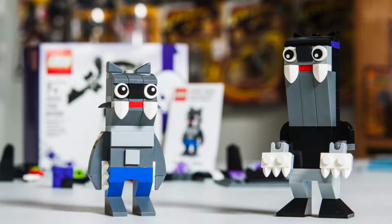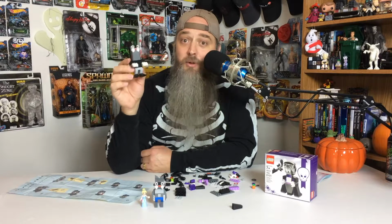If you're interested in building a Wolfman for Halloween, you can follow my lead and build him like this, based on the pieces out of the Dracula set. Or, you know, put together whatever your imagination can come up with.